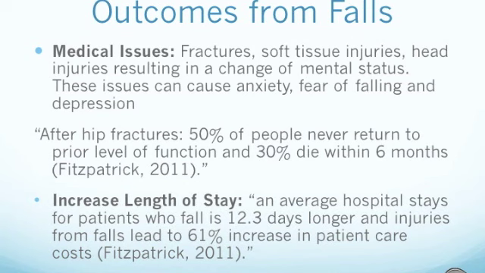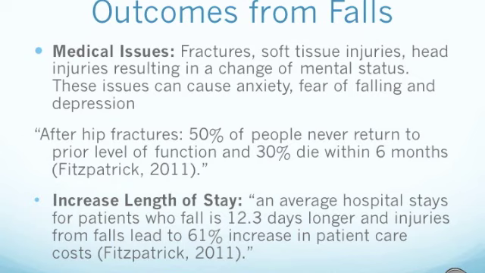Unfortunately, falls will occur during a hospital stay for some patients, and those patients' outcomes will change. We have to ask ourselves a few questions with regard to outcome. Who is affected by hospital falls? Obviously, patients are, but also the family, the hospital, and the hospital staff. What kind of injuries can occur from geriatric falls while in the hospital setting? Many injuries can be experienced, including fractures, soft tissue injury, head injury, and change in mental status.